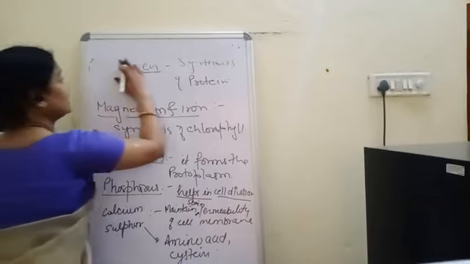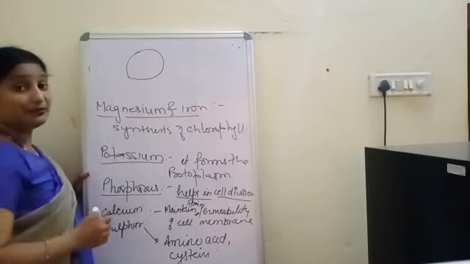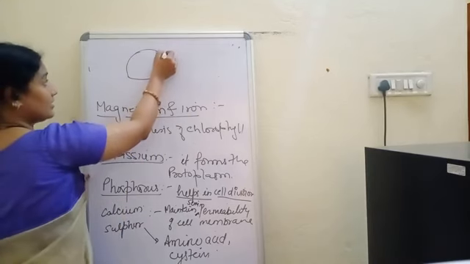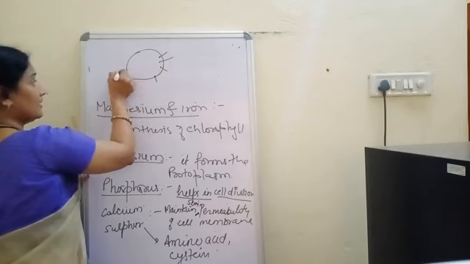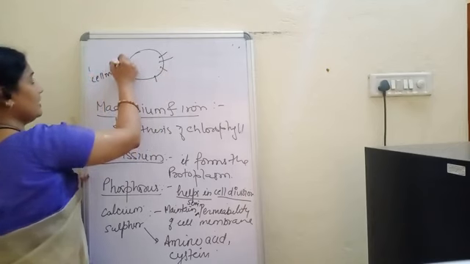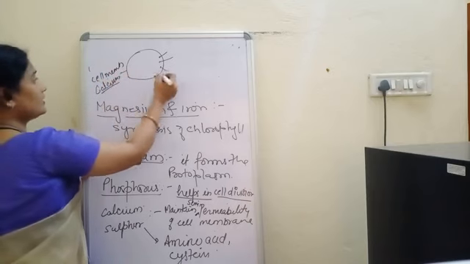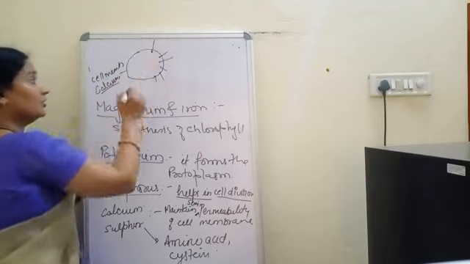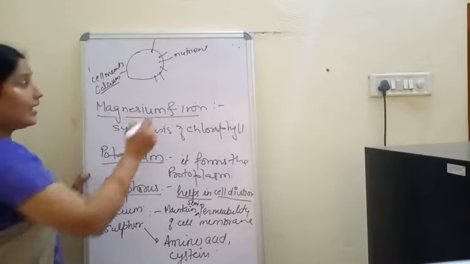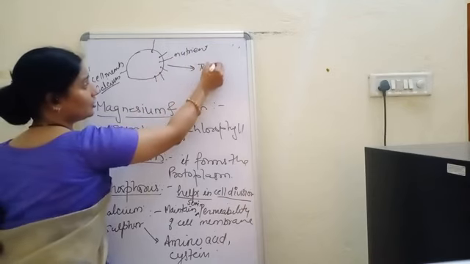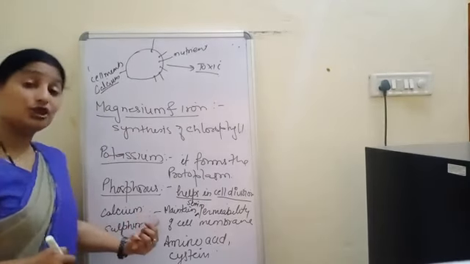Now we all know that, erasing this nitrogen, if this is the cell membrane, then this cell membrane will take the nutrients inside, and it is composed of calcium, and this calcium will only allow the nutrients to enter inside and it will keep away the toxic substances. This is the function of the calcium.